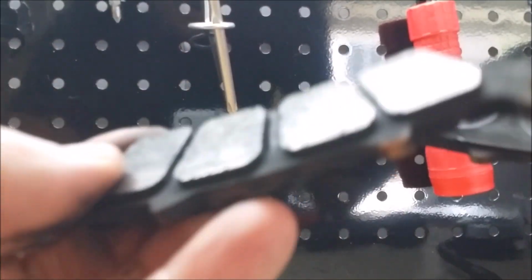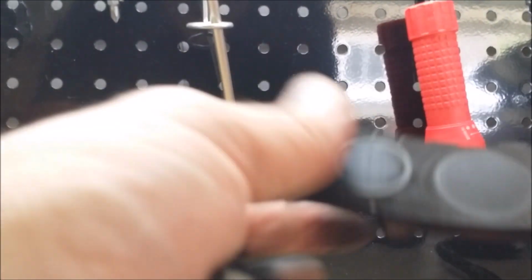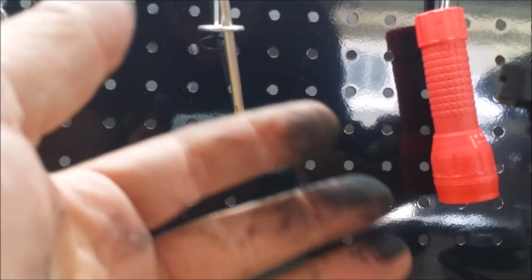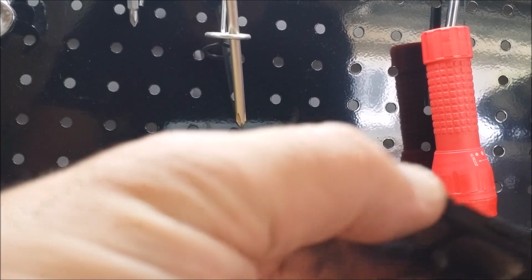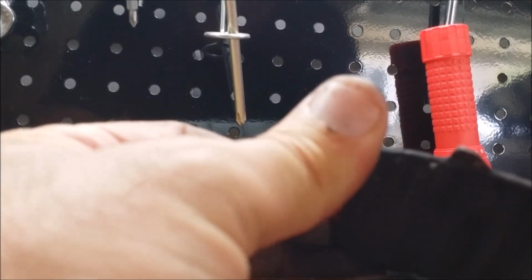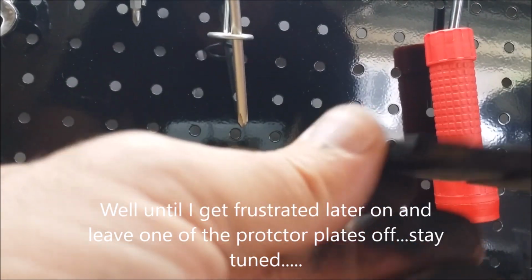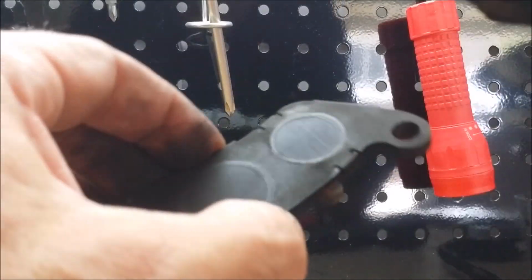So notice here on the back of the pad, just a bunch of that brake dust. And look at my hands right now, okay? These are just filthy. So these got these metal plates on here. I've actually taken these off and reinstalled them on brake pads, and you probably want to take these off and use them for your next pad, but right now I'm going to leave them on because I'm going to put these pads back on and get my life out of these pads. But I'm going to clean these up.